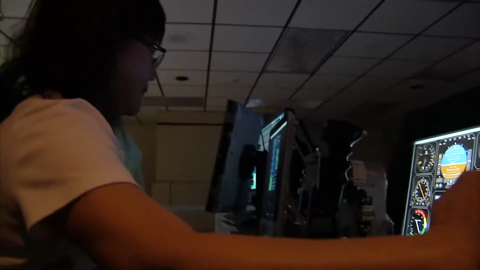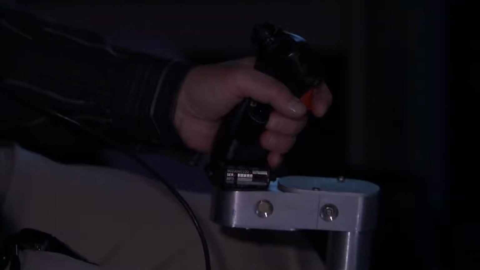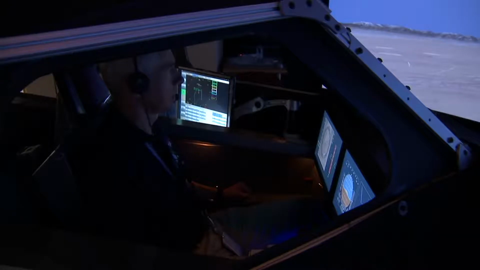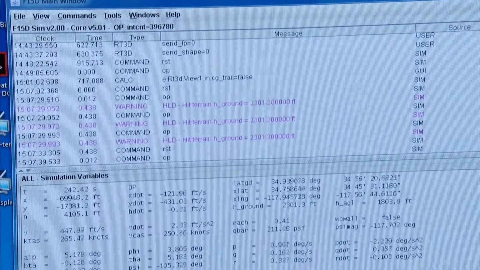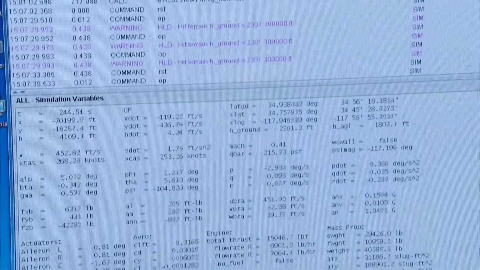Be it a center stick or a side stick controller or a yoke type controller, that would be modeled and simulated to behave just like the stick in the actual airplane. You could actually have force feedback so that it mimics the actual forces that a pilot would feel in the airplane. Pretty well.